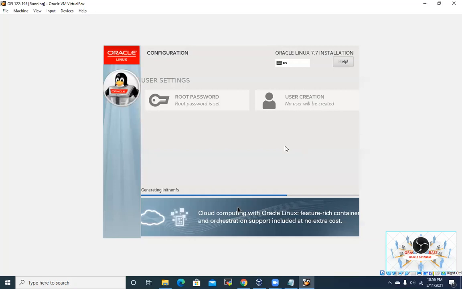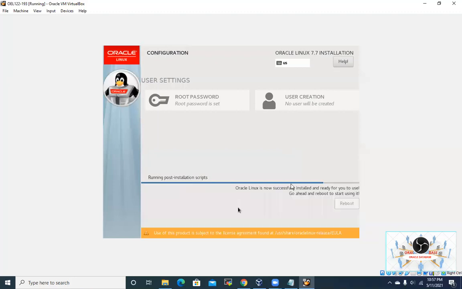Yeah, it should finish by now. Wait for another 3 minutes and see. Yeah, running the post installation scripts. Yes, done. So now it's time to reboot. Once it's done, let's click the reboot.